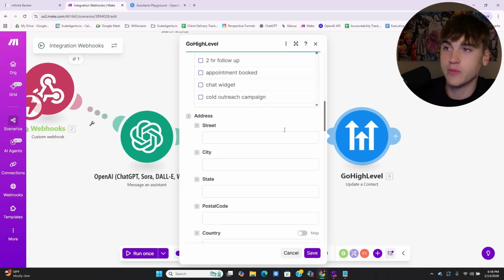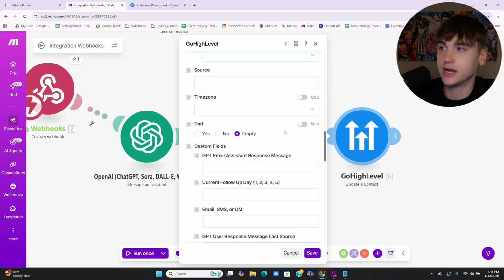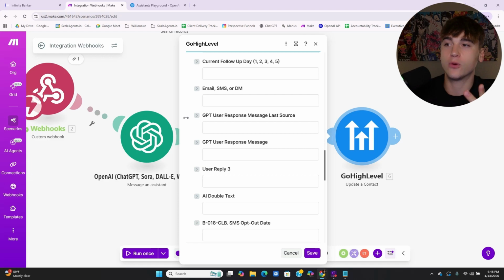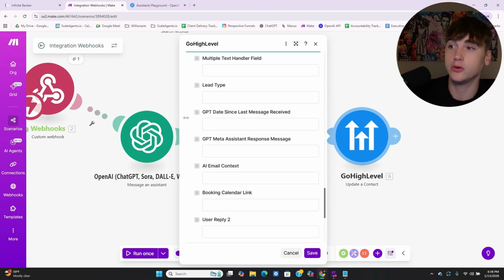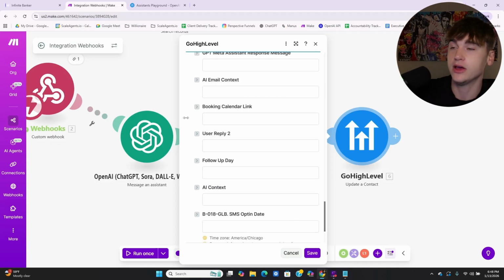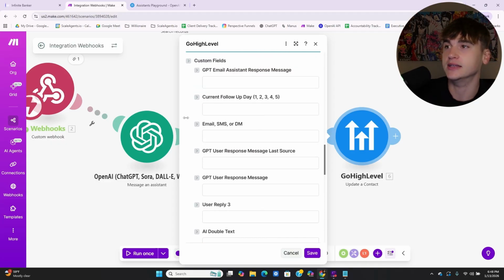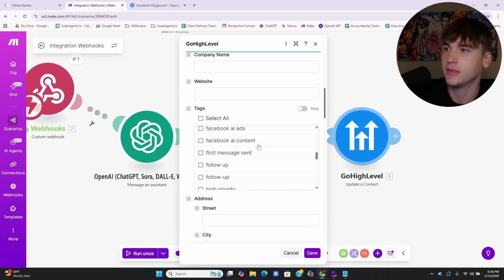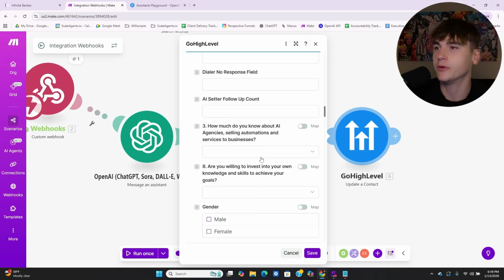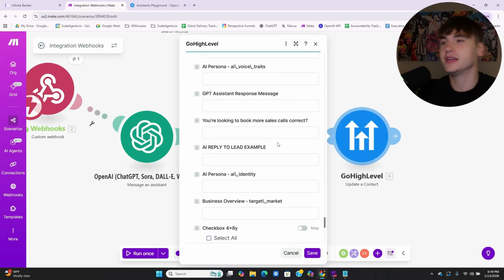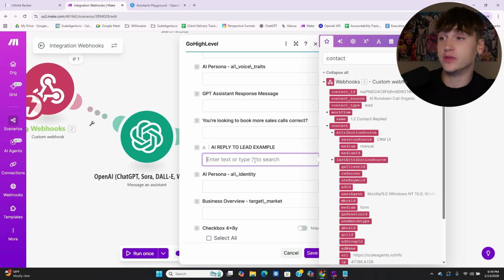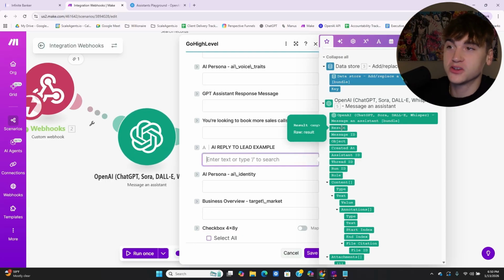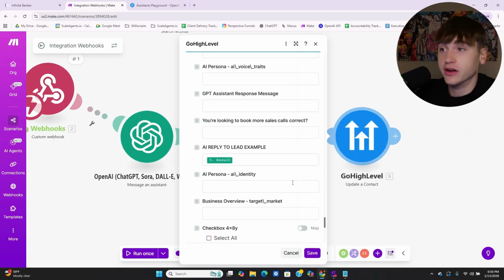That, and then the last thing, if you remember, there were 3 custom fields we set up. We set up one for user reply, we set up one for AI context, and we set up one for an AI response. So this is where we load the conversation that the AI is having, or rather the response flow that the AI is giving us. So we need to quickly search through here and find it. I want to click refresh because I'm not seeing my custom field loaded in here just yet. Okay, here we go. I was on a different GoHighLevel account. AI replied to lead example. It took a minute, but I found it. Okay, so this is where we load the OpenAI response. So we're going to go back to OpenAI. It's called result. All result means it's the substance that gets generated from OpenAI.